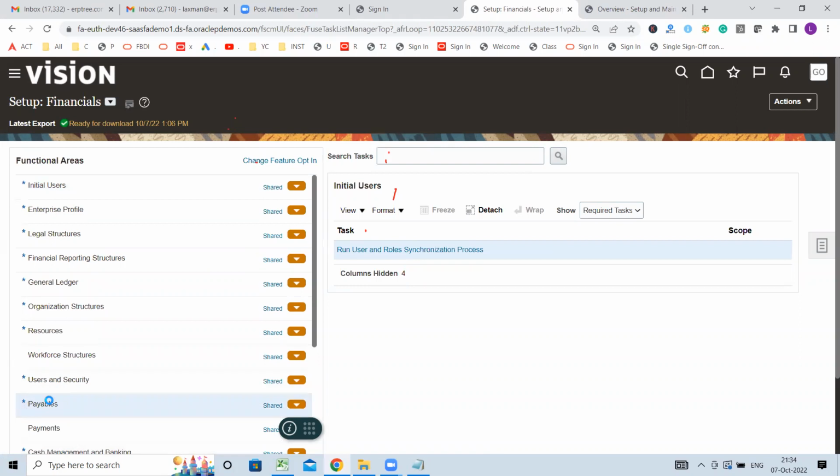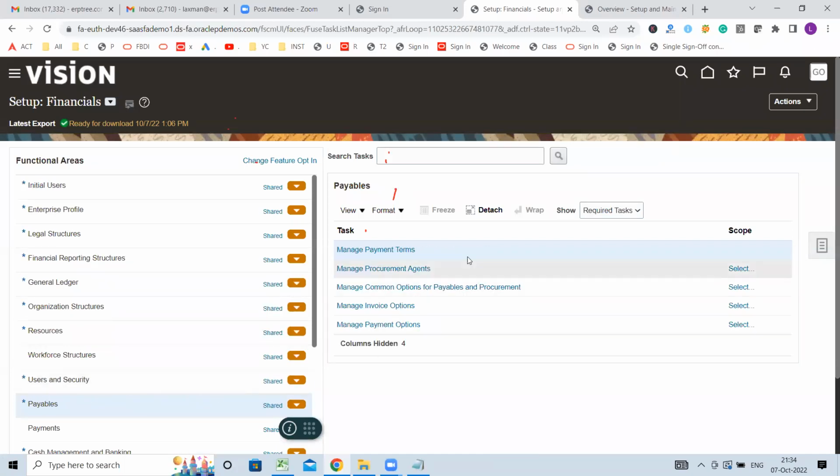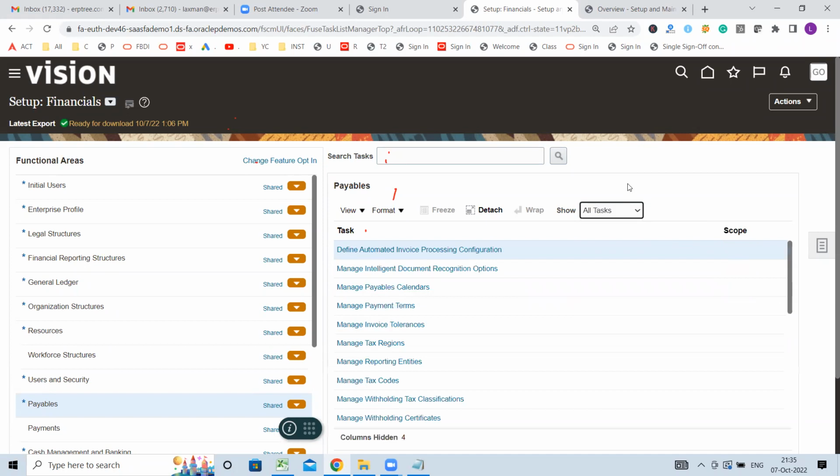So first I selected financials, now I am selecting payables. Two selections are done. After selecting payables, it is displaying a few tasks. To see all the tasks, again I have to select all tasks. You just count how many actions we are performing. First financials selected, then payables selected, then all tasks selected.